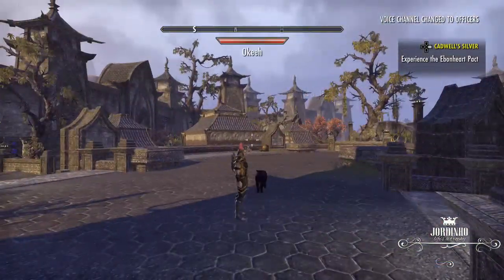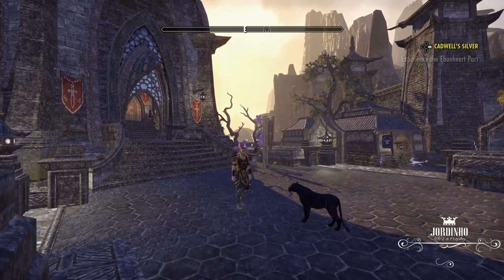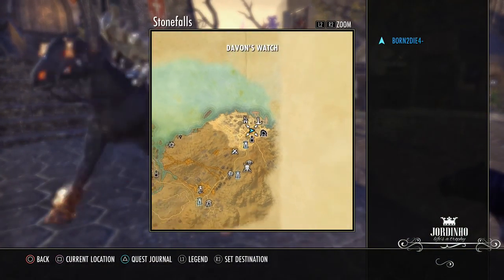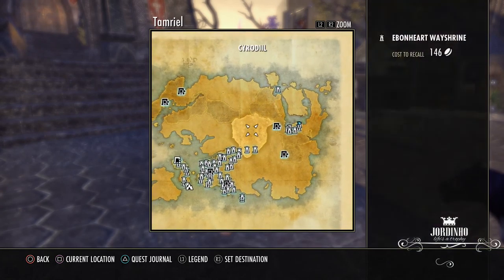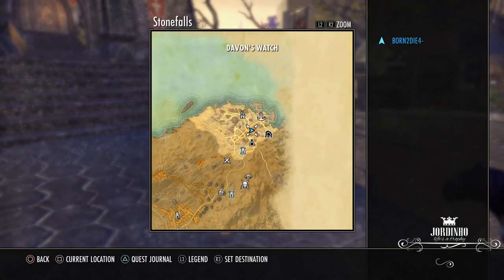Welcome back with a new video, how to level up blacksmithing and clothing real fast. I'm here at Devon's Watch at Stone Falls. It's in the Ebonheart Pact, so it's easy to find. For the people at the Ebonheart Pact, just go to Stone Falls, to the Devon's Mart.